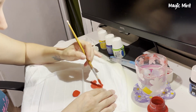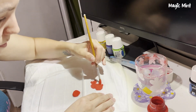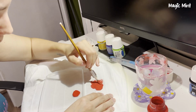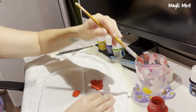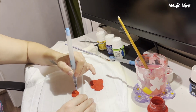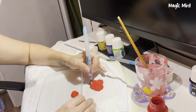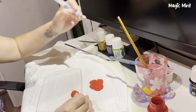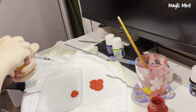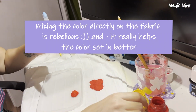She needed to cover up some stains and she wanted some florals, so we came up together with the idea that the button-up shirt is gonna have a sunflower and the t-shirt is gonna have poppy. I started painting it after I created a sketch, and the sketch was created directly on the t-shirt. It's usually easy to do on a t-shirt because you have a lot of freedom to move around, and if you want to draw or do something else, you can just paint over it and it's not gonna be visible.